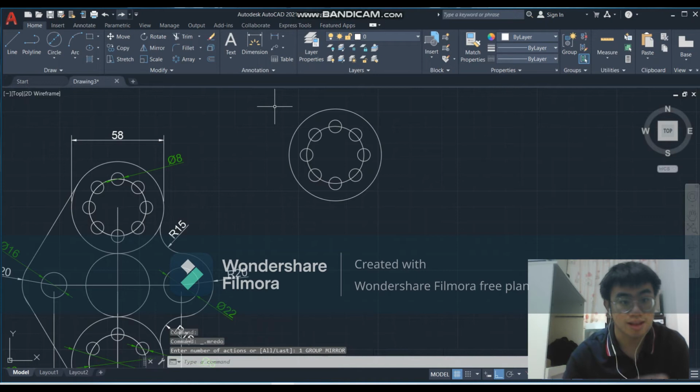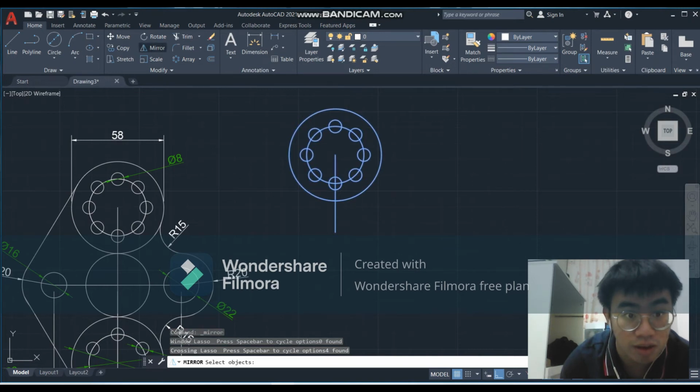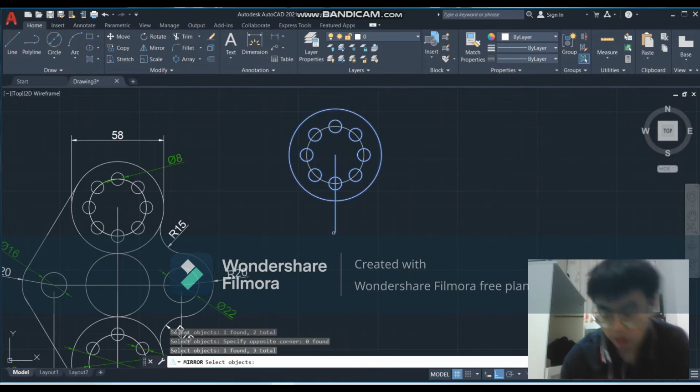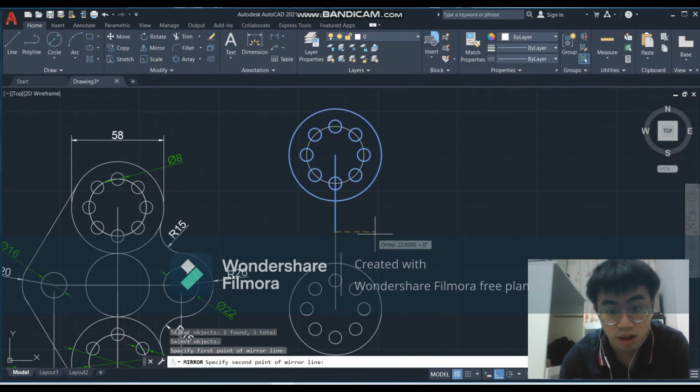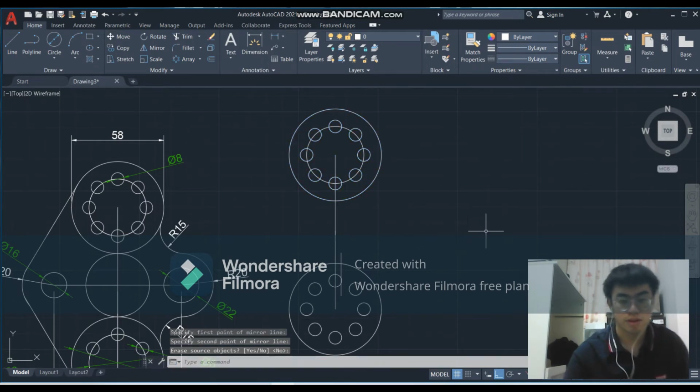Just now I had deleted it. Okay, let's try again. First, select the object and press mirror, then Enter. And then we will have a picture like this. Then here is the circle that I made.